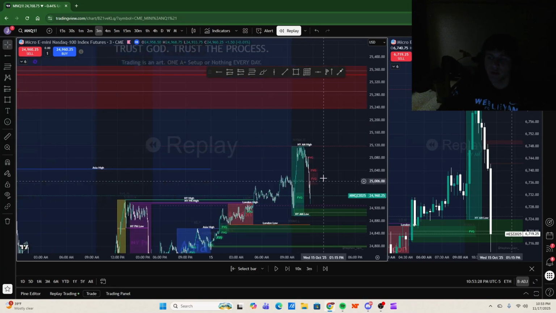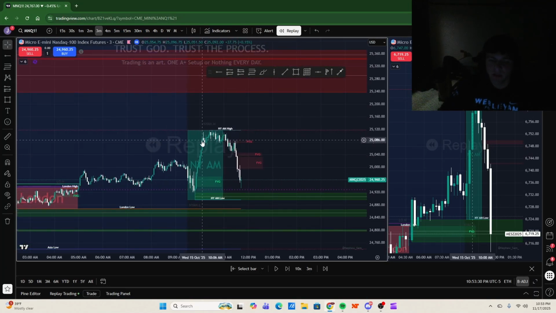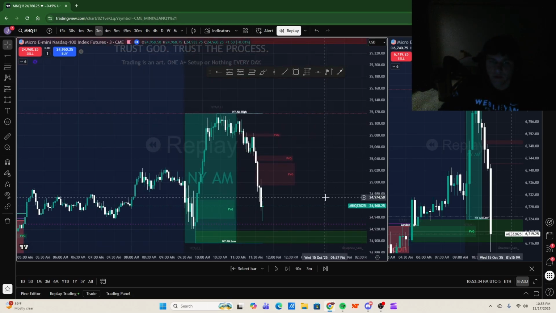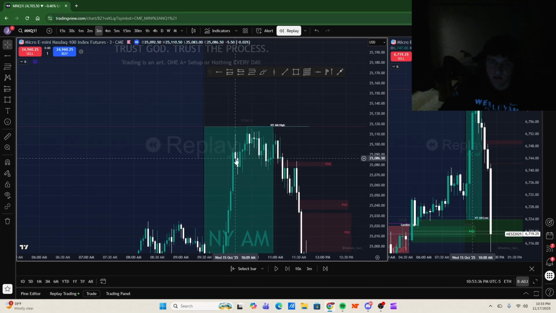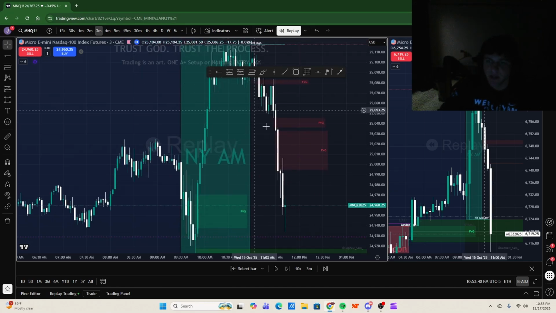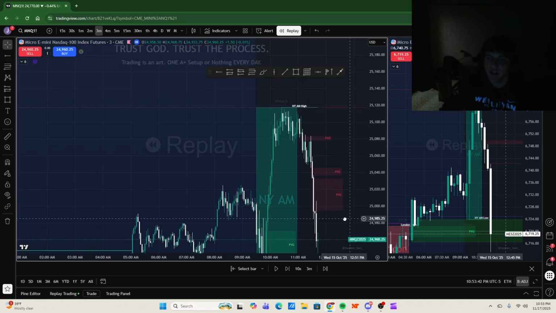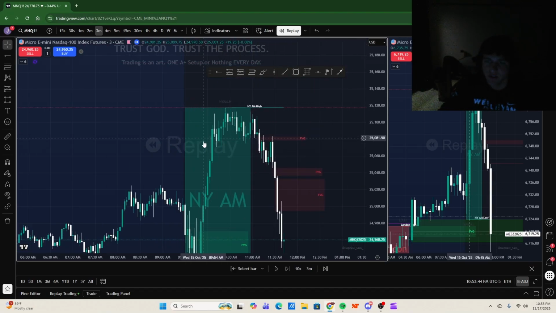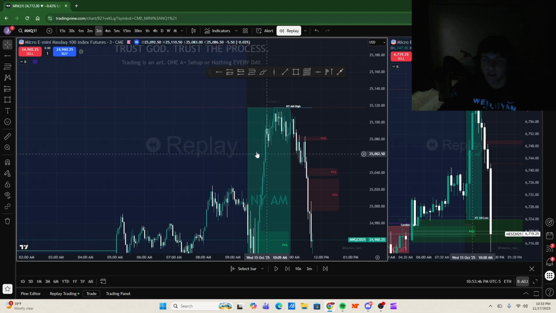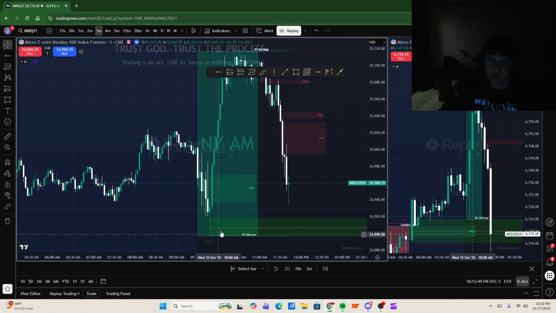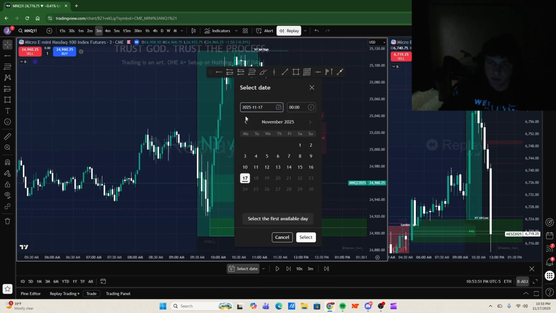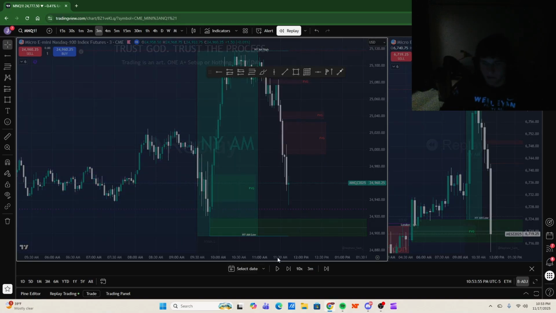But hopefully PO3 makes sense. That 10 a.m. just ended up accumulating and then doing nothing, honestly. As you can see, 10 a.m. just pumped us up and now we're finishing bearish. So the 10 a.m. was the manipulation, and then we took out that high and then just randomly reversed. So pretty bad day, to be honest. Would either be a no trade day or the 3 minute maybe. So what was that, October 15th? We'll try the next day.